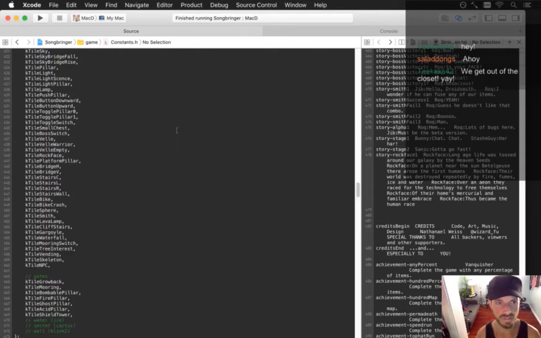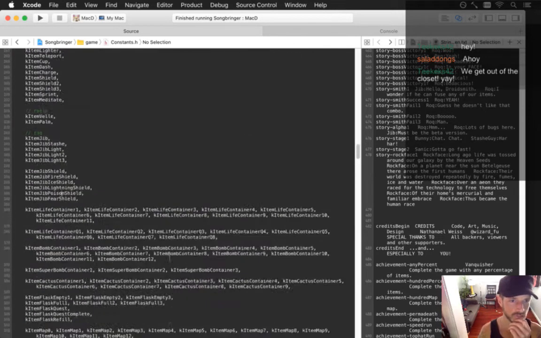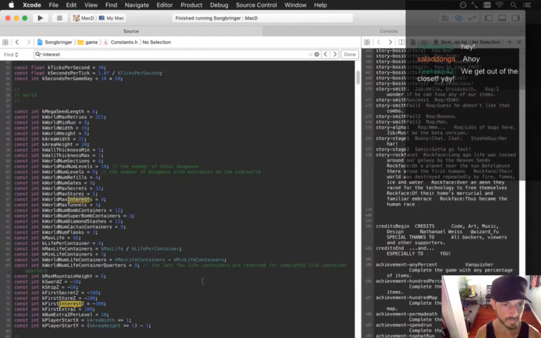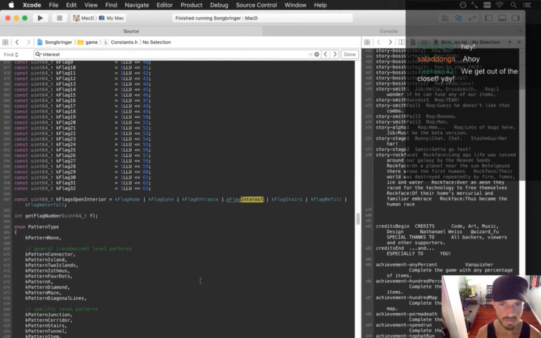Yeah, so today I'm making a new NPC named Rockface, and he teaches you about the lore of the universe. This is like the longest term storytelling you can possibly get. Like, what created the human race?